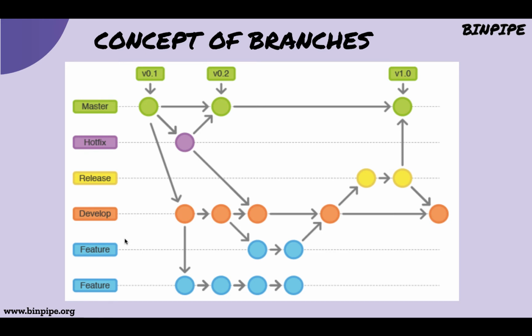So let me tell you about the scenarios where these branches are used. This is just for your understanding, so that whenever you come across these scenarios in the future, you would know what exactly that stands for. So let me tell you about a situation. For example, something was released and it was found to be working fine, so that release was moved on to the production branch, tagged and made live.